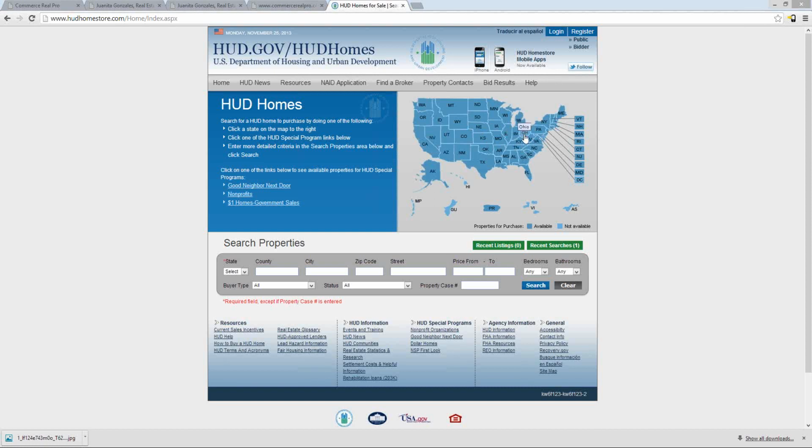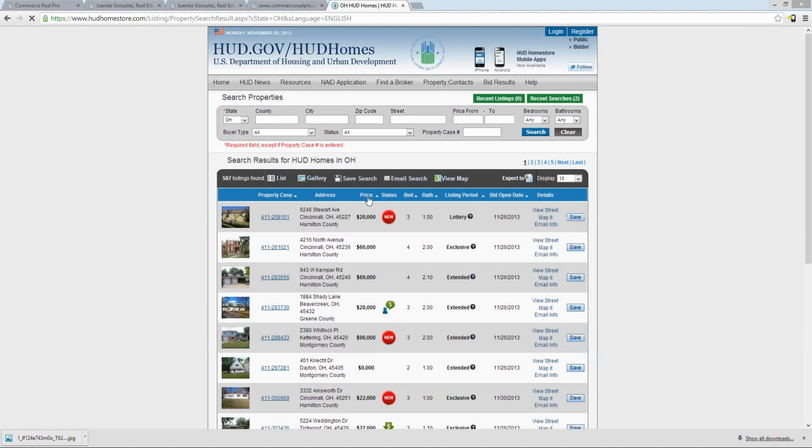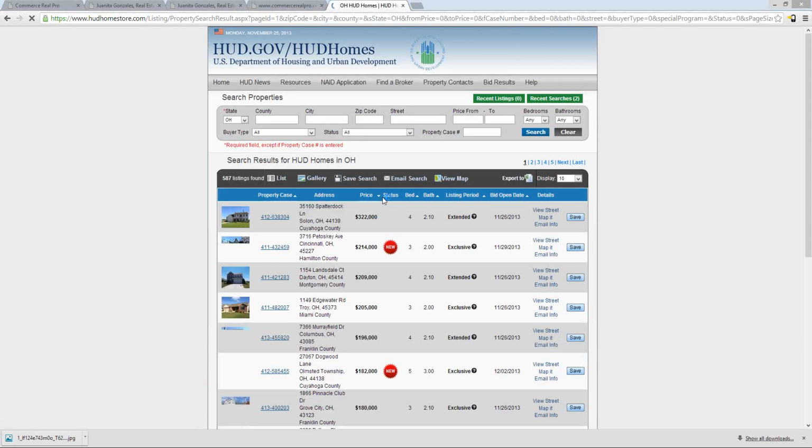So you just want to make sure that you never come across or try to infer to someone that you're the listing agent. But as long as your brokerage has a NAID number, which is actually what you need to place a bid on a HUD home, you'll be able to market them on your Commerce REALPro website, and you can also post them to Craigslist. I'm going to go ahead and search for HUD homes in my area, or I just picked Ohio. And then obviously if I'm going to be doing some work, I'd probably rather not be marketing the cheapest homes I could find. I'd rather market some ones that are more expensive. So I'm going to click here.